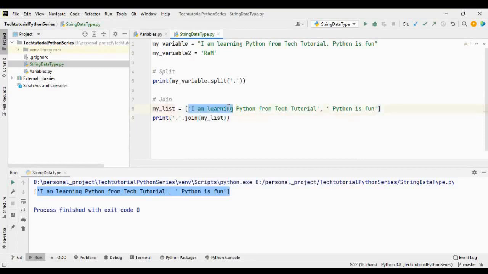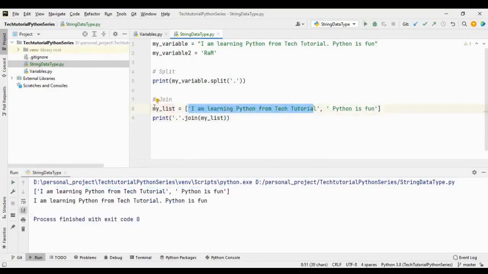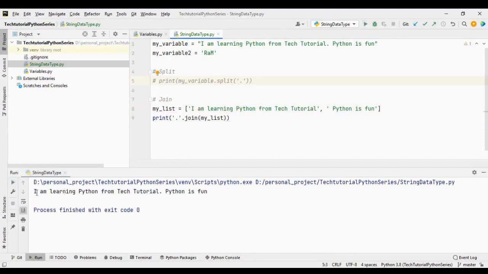So it joins the elements of this list with a full stop. Let me comment this one. You can see that I'm learning Python from tech tutorial. Then this delimiter or separator has been added, and the next part has been printed. Python is fun.